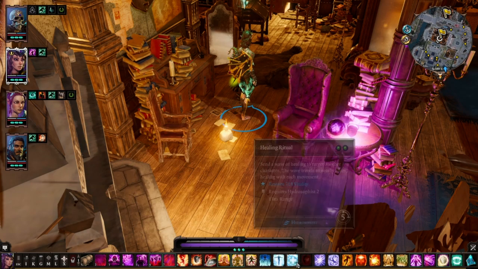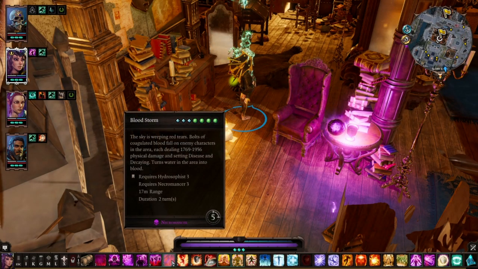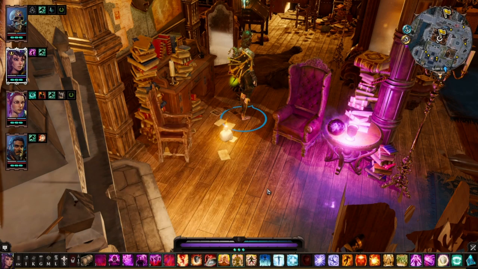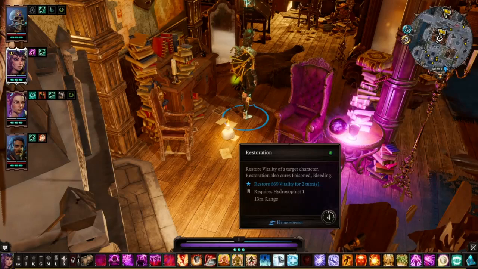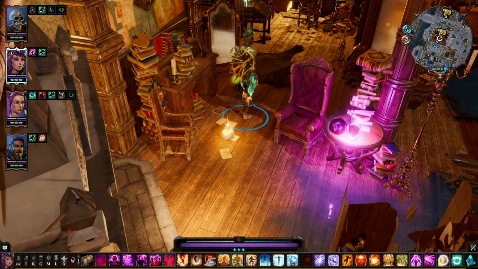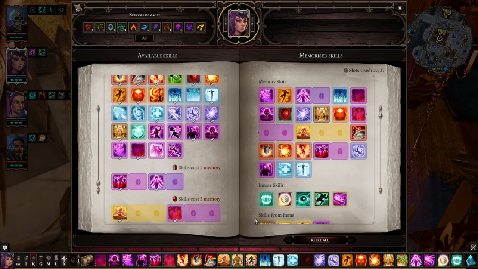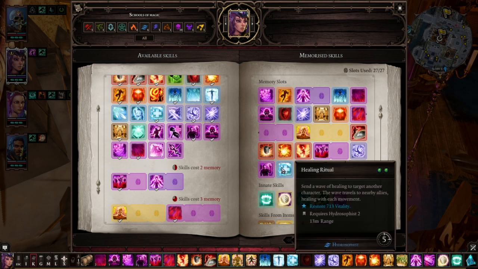But more so with Bloodstorm, because it deceives and decays enemies, you're more than likely going to be able to pop this off on multiple enemies and get good use out of this. This is more of a single target. Again, very situational, but I can see it doing some good work. Maybe that's too many heals for my liking. Maybe it's something that I do need to reconsider.